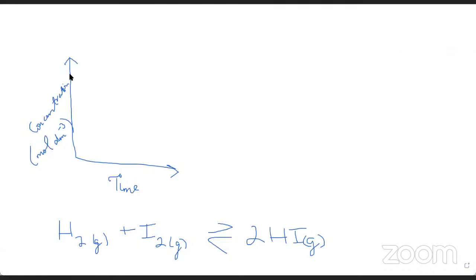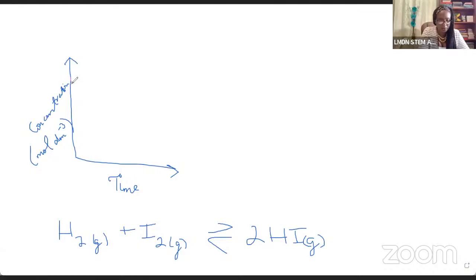They will decrease, right? So let's say we're starting up here from a concentration standpoint. Over time, what you'll see is it comes like this, and then it forms an asymptote with the x-axis. As we said, it never really goes to completion, so it never really ends. It never goes to zero. And so what we draw is an asymptote. You know what an asymptote is from math, where it levels off with your axes. In this case, it's with the x-axis. So we show the asymptotic leveling off of the hydrogen gas and the iodine gas. These are our reactants.